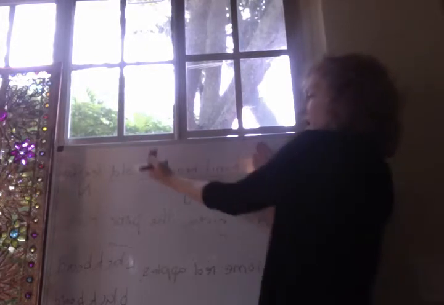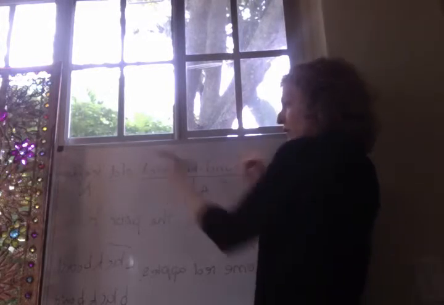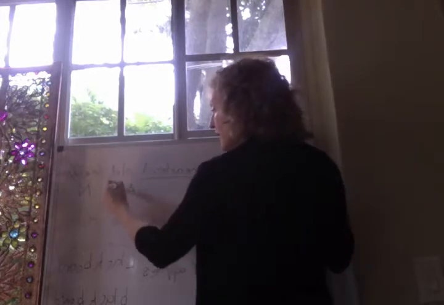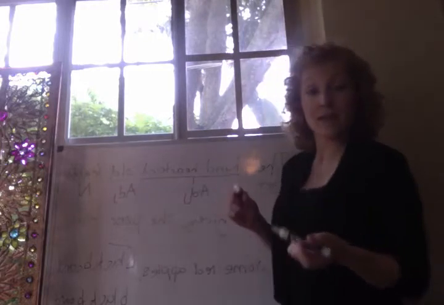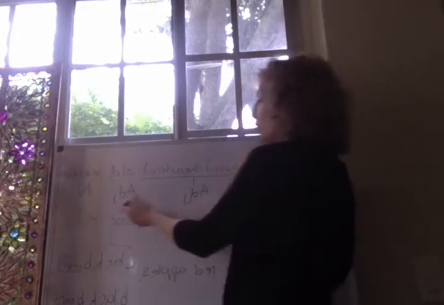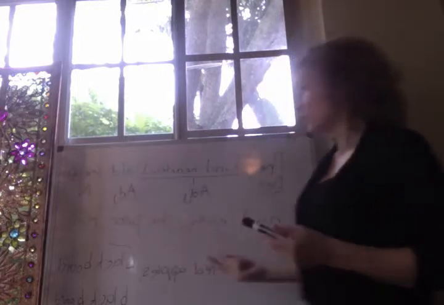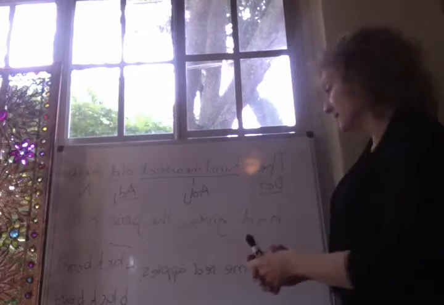Whatever you had done with kind-hearted as a unit is okay. But the whole thing structurally is modifying teacher. And then you get to old, and you think, okay, what is old doing? Old is giving you information about teachers. So the same thing is modifying a nominal, therefore you know it has to be an adjective. Okay, we said that teacher is a nominal because it fits into the position of the subject in the sentence.